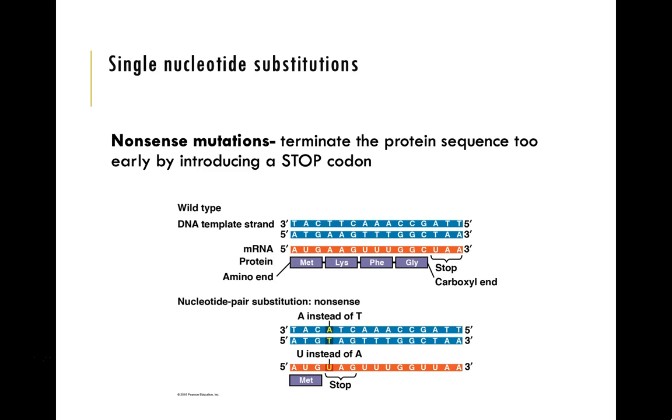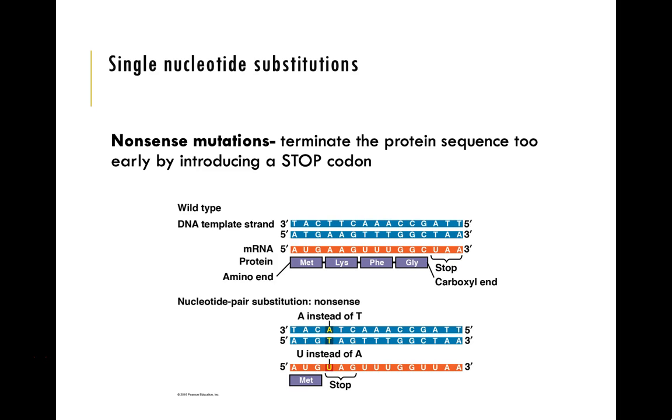Finally, we can have a nonsense mutation, and this is where a mutation introduces a stop codon. Now, this can happen at any amino acid along the way, and when that happens, it affects everything after it. No more amino acids are added, and so your protein is essentially truncated, missing a part of its functional structure. When that happens, you're absolutely not going to have a functional protein. So nonsense mutations are very detrimental to a phenotype because you get a dysfunctional protein.